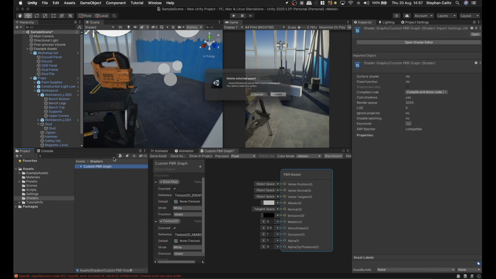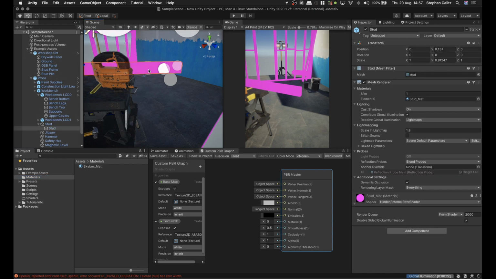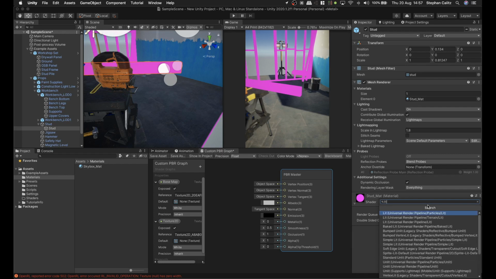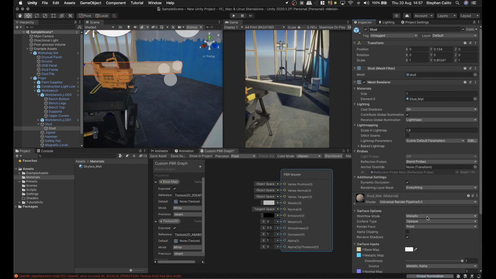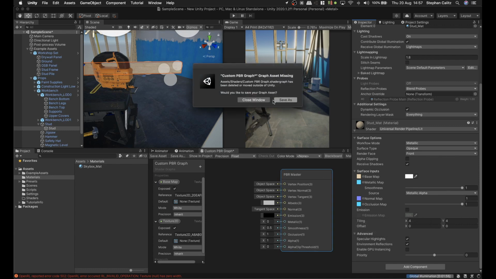Can delete this dude, and then this should turn pink because it was that material that was using that shader. So I just want to tell this material again that it should actually just use the standard lit shader that it used to. Okay, Universal Render Pipeline lit.